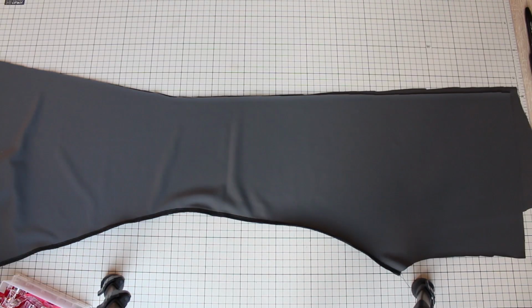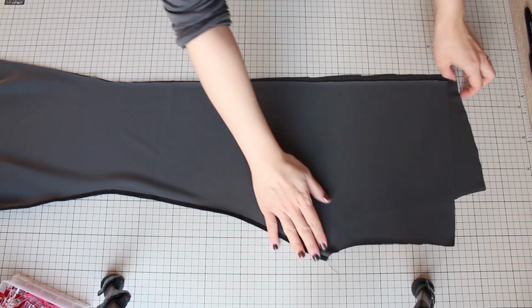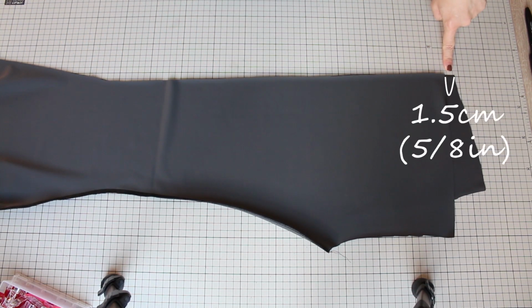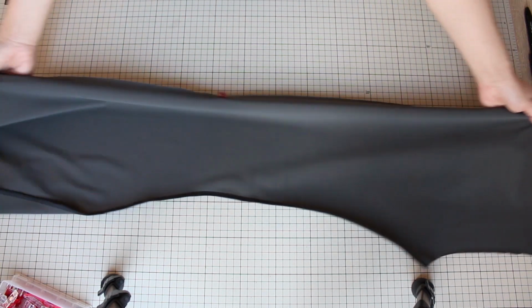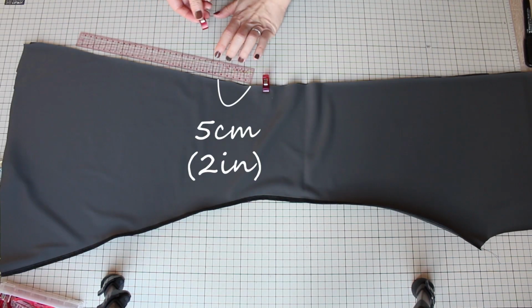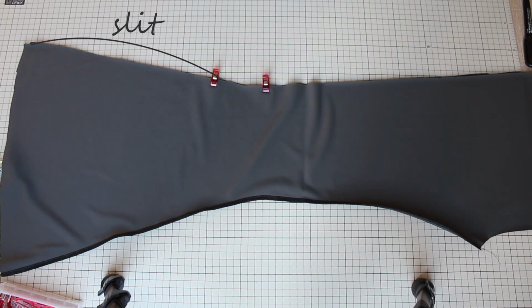Now keep the legs right sides together and match up the side seams. At this point, the back panel should be sticking out at the top by 1.5 centimeters or 5/8 of an inch. From the knee point where the leg flares out, measure 5 centimeters or 2 inches and mark it with a pin or a clip. This is where the slit starts. If you want a larger or smaller slit, adjust the location as you like. And you can of course sew it all the way to not have any slit.